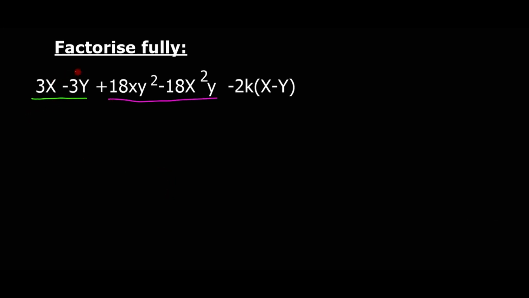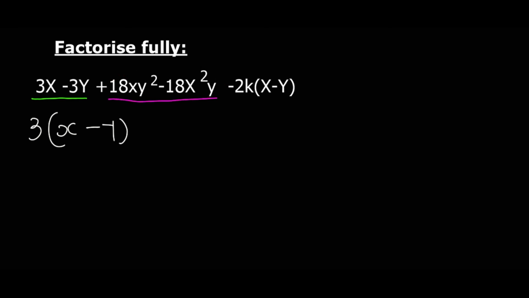Ge o ka lebelela for this one, re na le a common factor ya 3 because on this term re na le 3, and then on this one re na le 3, but x and y ga se common factor because x and y ke 2 different variables, and then re tlo šala ka x minus y because re tla ba re tšere 3 as a common factor. And then now a re lebelele on these terms.